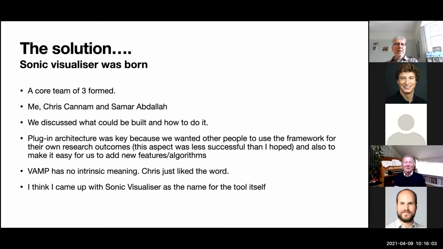I think it was me that came up eventually with the name of Sonic Visualiser after an awful lot of debate, because as we know, well, maybe you don't, because most of you perhaps aren't software engineers, calling things the right name is almost more important than finding out what it does. And then Chris built it. I did have a quick look back at the Sonic Visualiser website yesterday to find that the very first video was in 2006. So I expect all of this was happening around 2005.